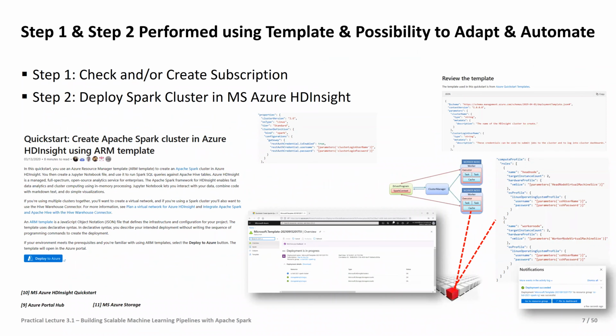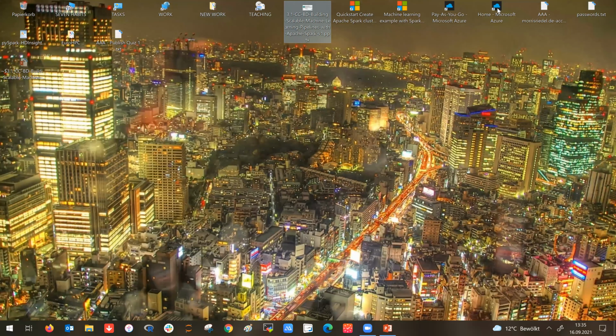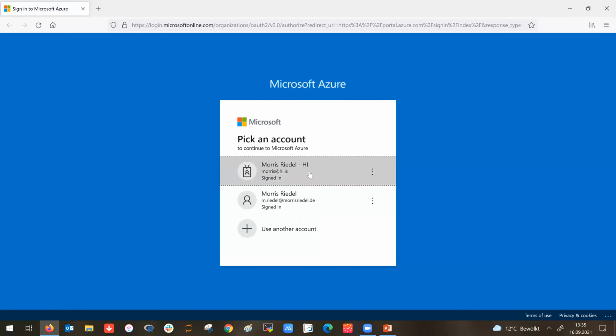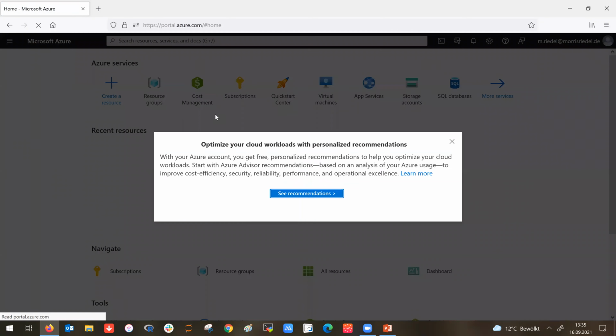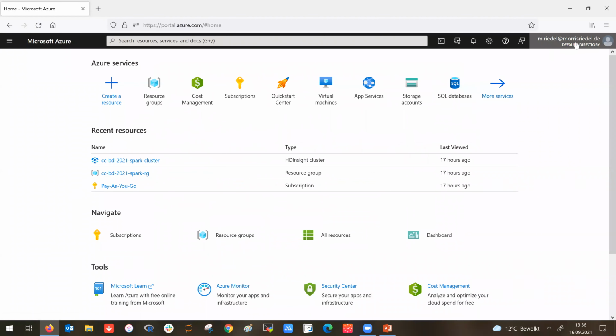So the first thing is then obviously, let's go to the cloud, and here is where the demo starts. You would have essentially this home page from Microsoft Azure. And when you go there, usually you have to provide some form of an account. You see here I don't pick my HOE account, I use my private account. And the private account is of course linked with my credit card. So it's a pay-as-you-go service, so to speak. It has nothing to do with this education anymore, and that's why all of that works.